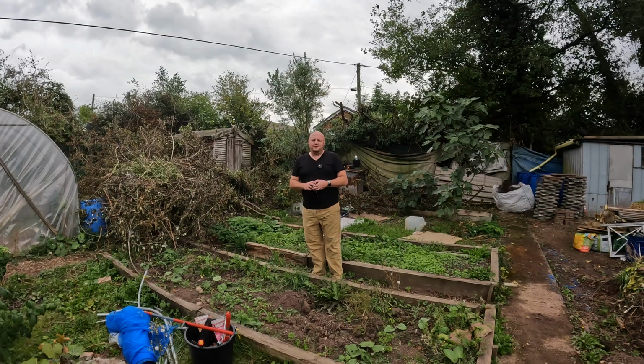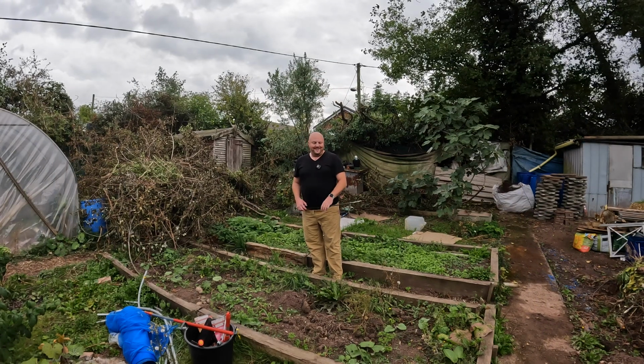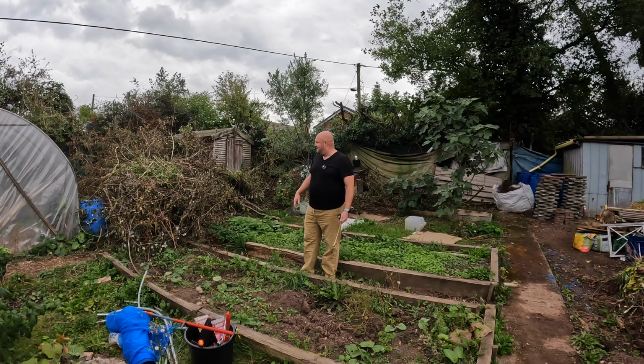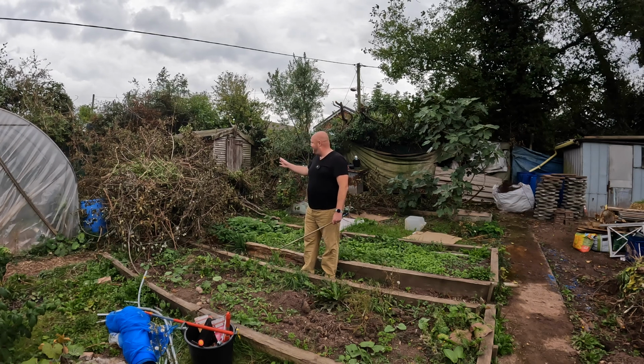So first things first, I'm gonna measure the bed so I know exactly what I'm dealing with, so I know how much space I've got in each of these beds. I'm gonna have to clear that back as well, some of the trimmings, and push it all off onto the one side. There's so much.